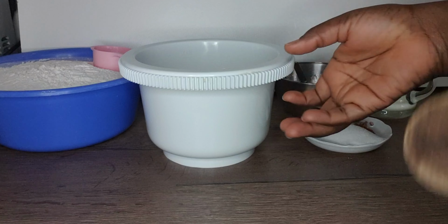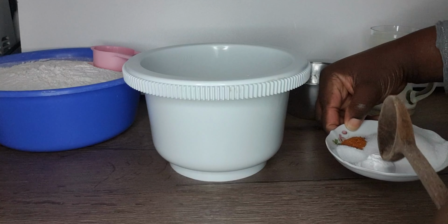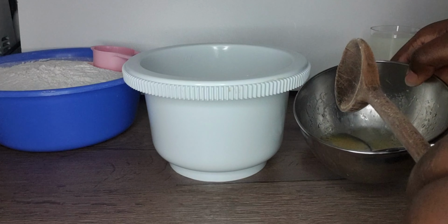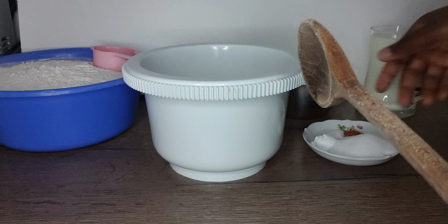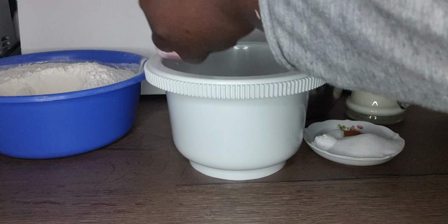So today we'll be making Nigerian homemade buns. Yes, let's get started. I have my bowl and I have my sugar, my baking powder, my salt and my nutmeg, and I have my oil and my egg mixed together, and I also have my milk and my purple flour. Let's get started by measuring the flour.